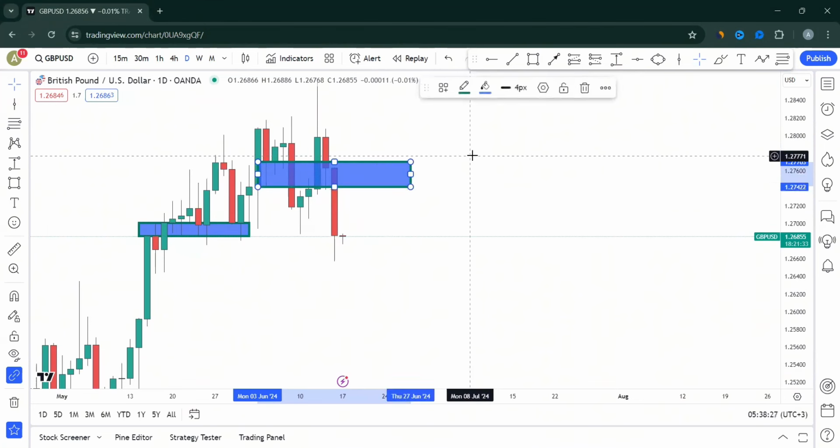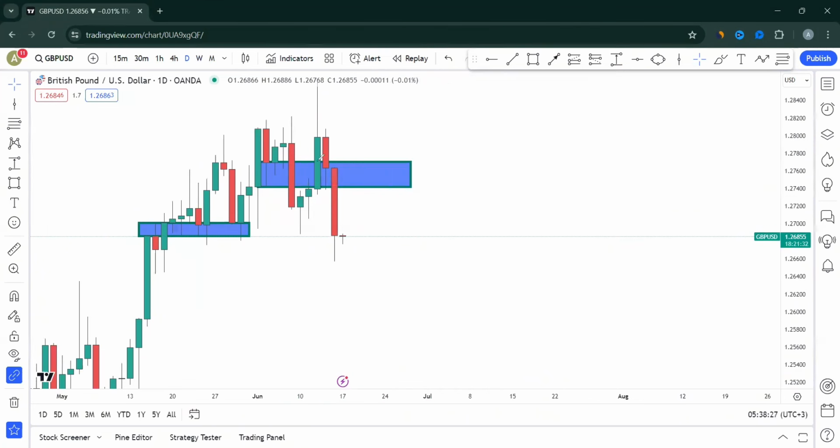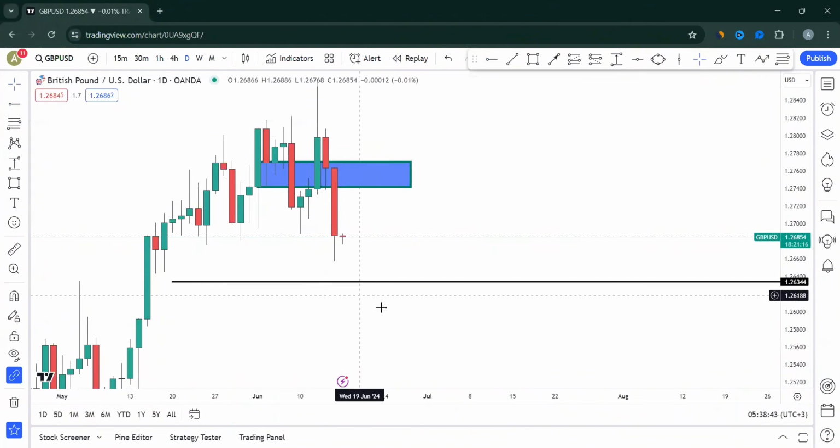We have this area here that gave us the false breakout I spoke about. We have an M. Then the market broke above, then broke down, meaning this area here is virgin, right? So that's what we are going to be focusing on. I'm just going to make my chart clean. So the first threat we shall be having is this highest point the market created.